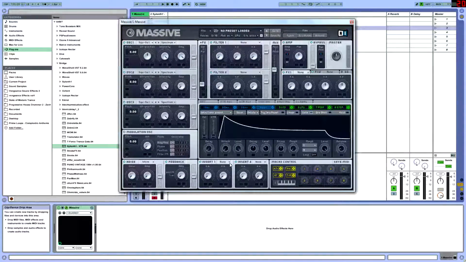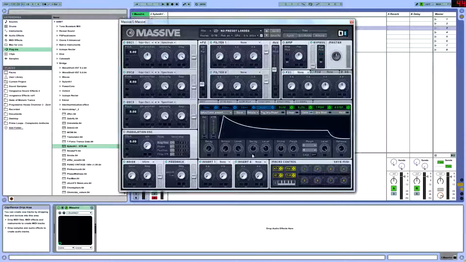Remember, a low attack means the sound is going to come out instantly. So generally, low attack stuff is going to be stuff like a bass, a pluck, a lead that you just want to be straight away in your face. And that's great. But then for pads, you're going to want it high and so forth. I'll get into that a little bit later in this video.